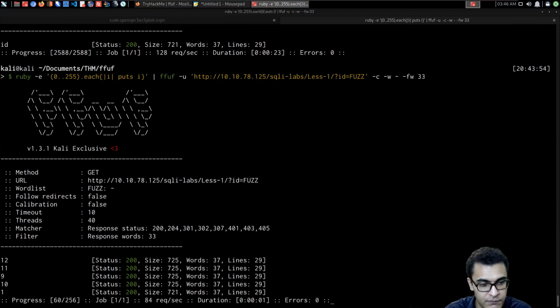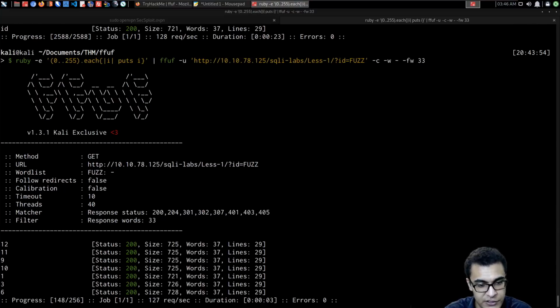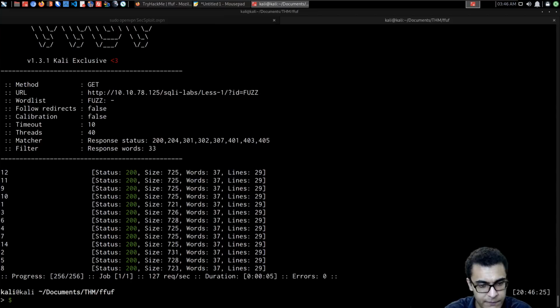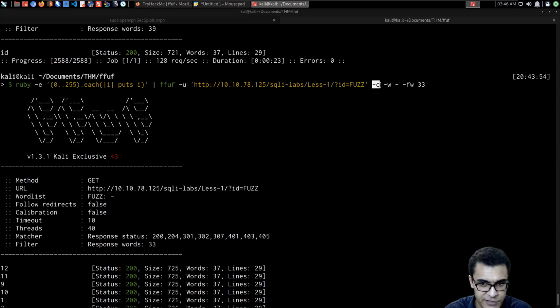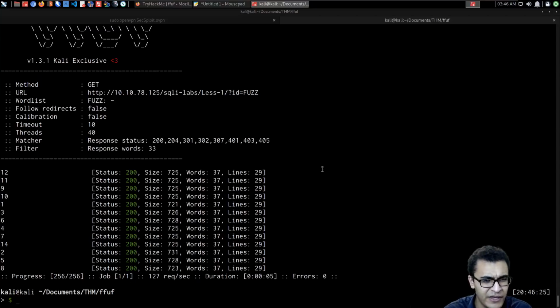So we hit enter, and now it'll give us a list of integers with their status codes. As you can see in this case, they're all 200 response status codes. The reason why it's colorized is because we're using the C option. That essentially means colorize the output based on whether the results are positive, redirects, or not found, etc. In this case, I think the highest number here is 14.